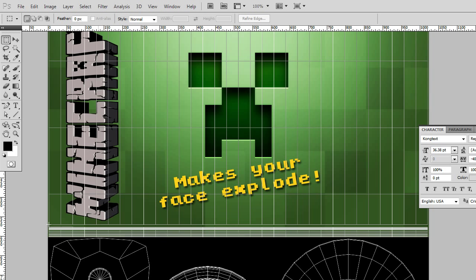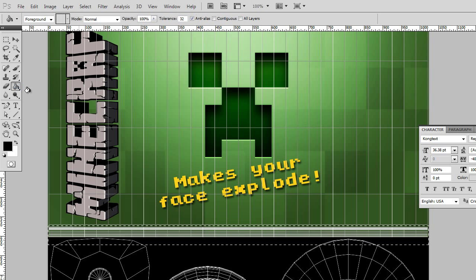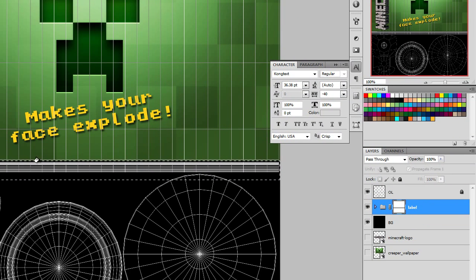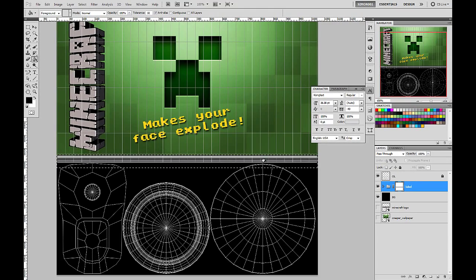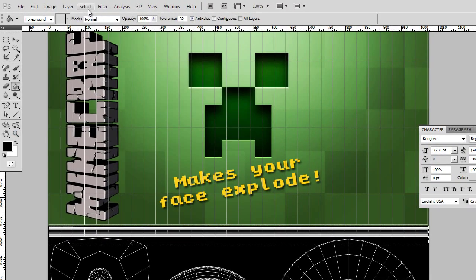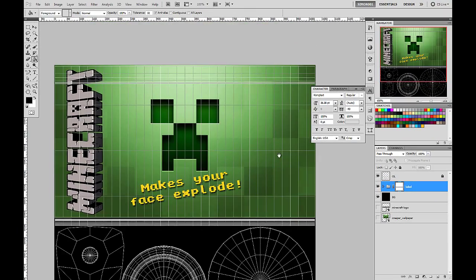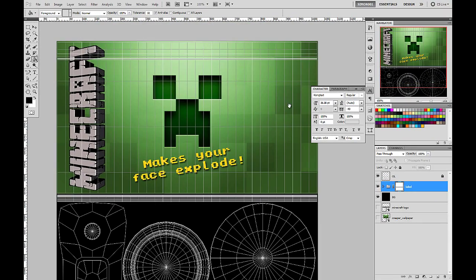And what I'm doing is I'm starting just outside the label area, and I'm going to drag a selection around, sort of through the bottom of the little lip section of the template like this. So basically I've got all of that extra green that I don't want selected within this area. Then what I do is I use the paint bucket tool like this and make sure my color is black, and then I just fill that area. And what it'll do is it'll hide any of this label layer or group that's inside the selection. And then you can just deselect that. So just go select, deselect, which is Control D or Command D. So that's kind of my label.